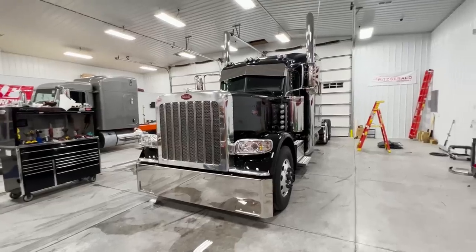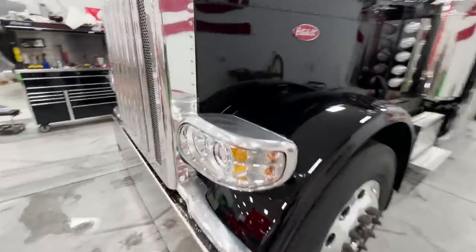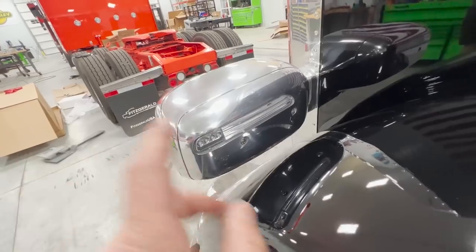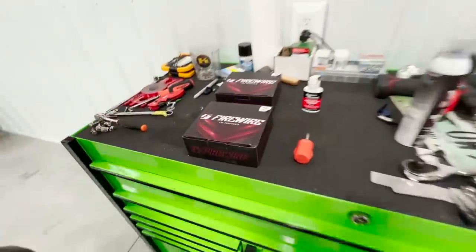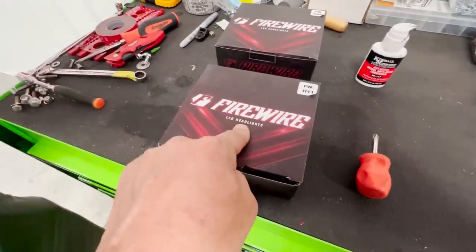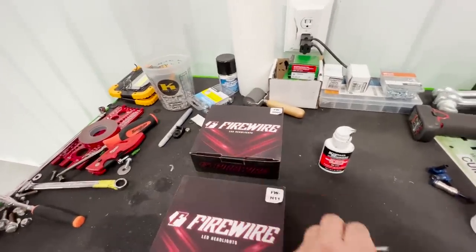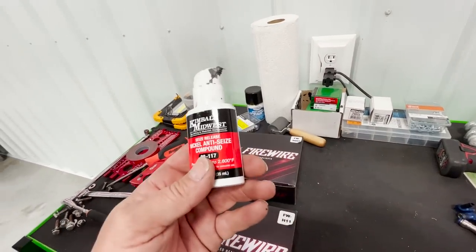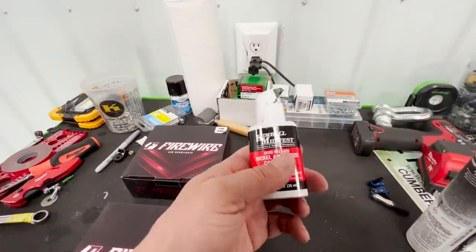Let's do this. So this is the truck we're putting the headlights on. We're going to flip the camera around and show you those real quick. The reason this is so easy is you just take these two little screws out, the plate comes off, put two headlight bulbs in there, plug them in, put that plate back on, and you're ready to go. Over here we've got our Firewire LED headlights. The F11s are your low beams, the 905s are your high beams. The tools you're going to need is a screwdriver and anti-seize — very important if you like taking your lights in and out, because putting these on the bolts and those housings will make your life much easier later on if you ever have to get to the bulbs.